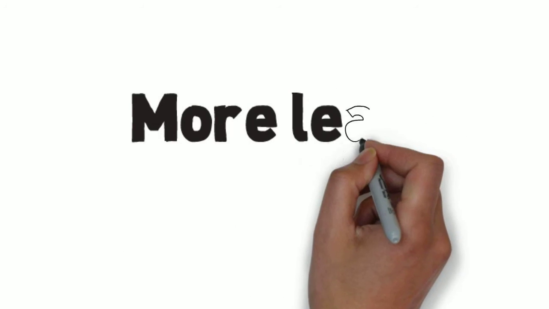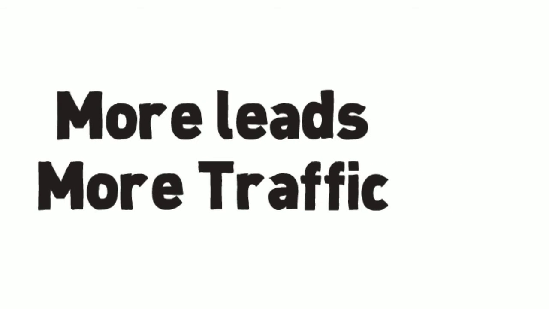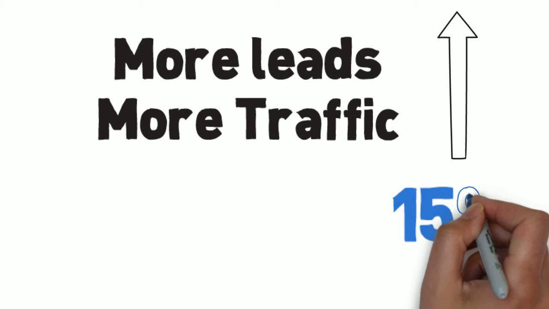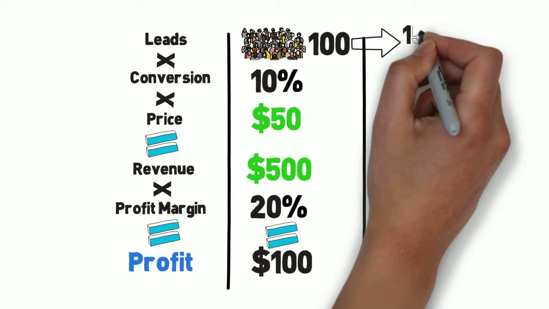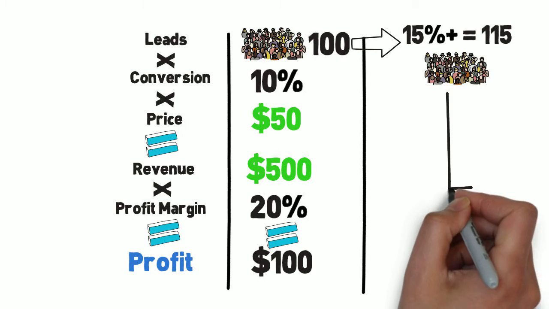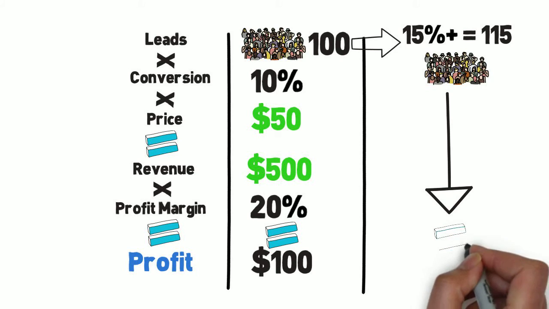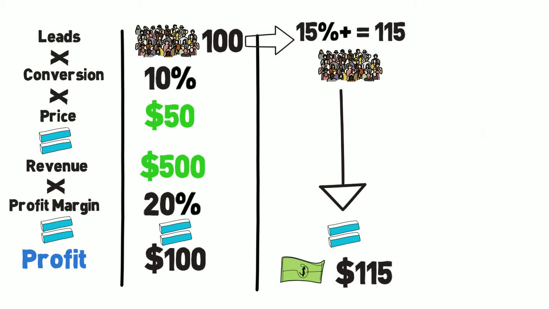Consider scenario 1 then. A lot of business owners who get in touch with us will ask for more leads or more traffic to the website, and this would happen if we were to focus just on getting more leads and increasing this by 15%. The leads will go up by 15% to 115, and if everything holds equal, then your profit will increase from $100 to $115. That's awesome. You put more money in the bank already. You can now throw 2 more steaks on the barbecue, or you can even add a few more items to the grocery list. Scenario 2 is where the magic happens, so don't blink.